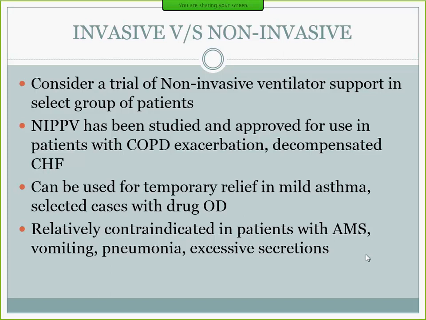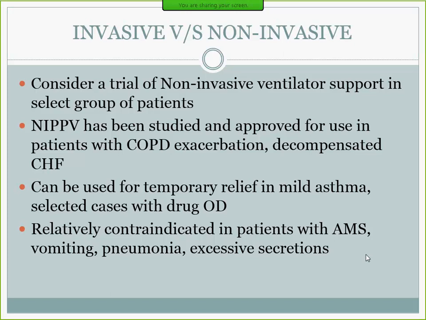The only contraindications are if patients are very lethargic, not able to tolerate the mask, claustrophobia, and some of these conditions. With the newer masks, they will usually do better. It can be used for temporary relief in mild asthma. It is not really useful in patients with asthma, because in asthma the problem is more the airway, not really the lung.